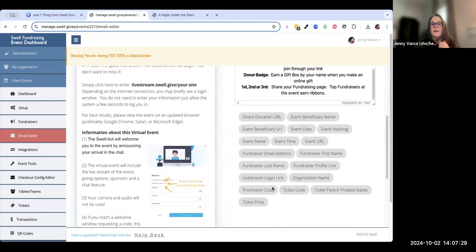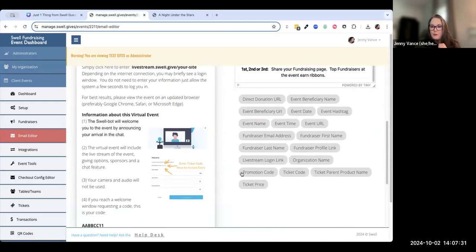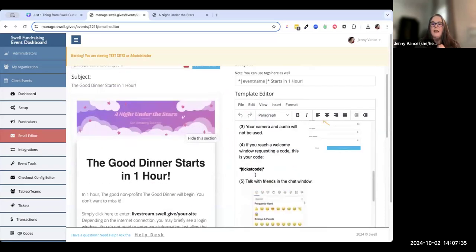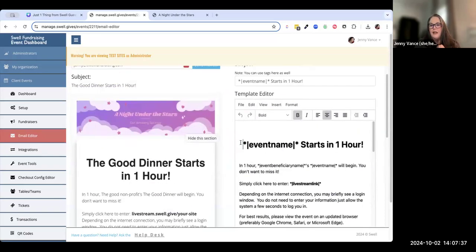You would only need it in this one. So the merge tags that are available are right here below that tab. And they look like these funny looking texts like this. So anything that you see in this email that's a star with that up and down pipe character, and then some text, another one of those and a star, that's a merge tag. You can type those, or you can just use the little gray buttons to put them in.